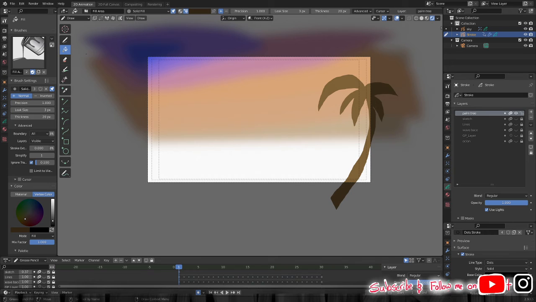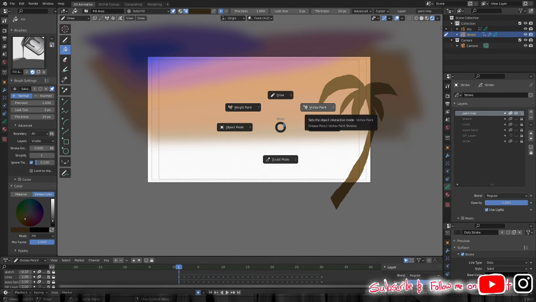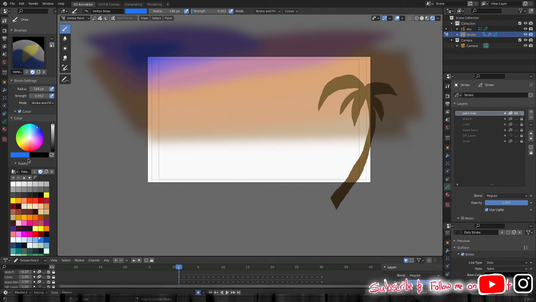So what I'm gonna do is I'm gonna go onto here, Vertex Paint, and yes. I just wanted to see it. Oh, that's a beautiful sunset so far. And then like that, I'm gonna quickly paint over it. And a beautiful palm tree.